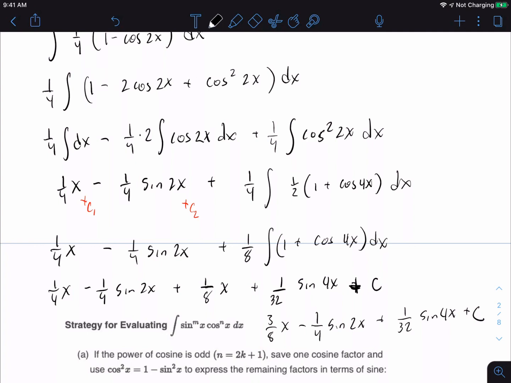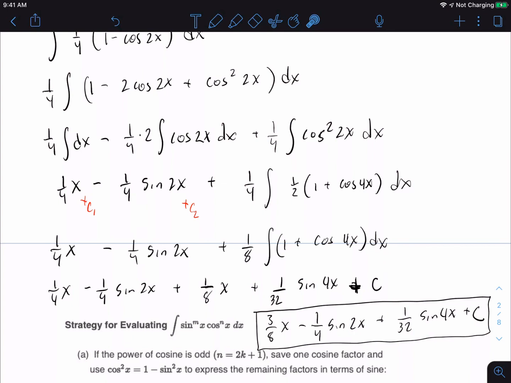Yep, that's right. Are we okay? Yeah, that makes sense. And then notice what happened is this constant plus what ended up being this constant and this constant combined to be one new constant, because 4 unknown constants added up become a new unknown constant. I don't care what number they are, they're just an unknown constant.